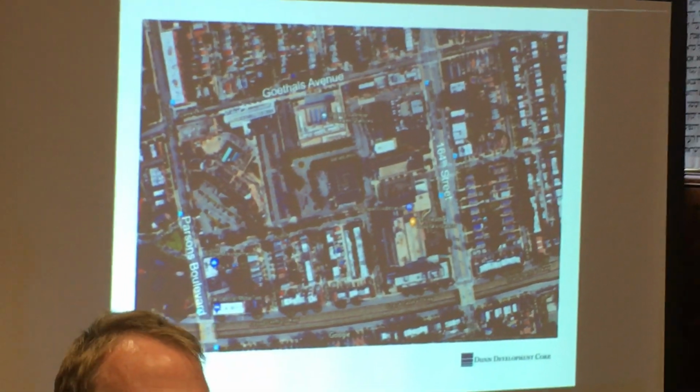So going back, because I know at one point there had been a proposal to knock it down, saying the building wasn't structurally sound. Knock it down, we're going to build something new. First thing we did when we were engaged was to walk the building with our structural engineers and our facade consultants and quickly dispelled any notion of knocking the building down. It's structurally sound, and as people know, it's an architectural gem.